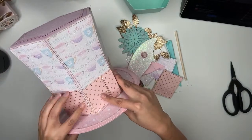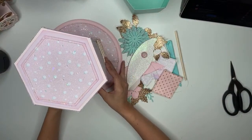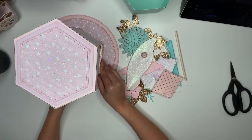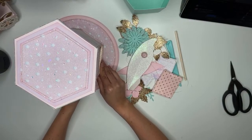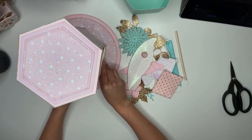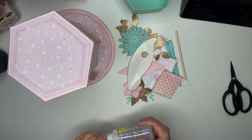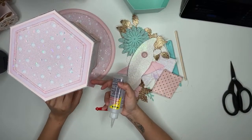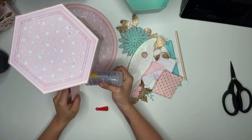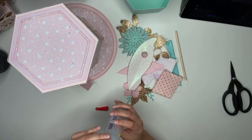Okay, so you do have a little bit of it being exposed here because it didn't wrap all the way around. It's not going to bother me too much. I think once we add all the decorative elements, we can do a good job about hiding that seam. It was a Christmas gift? Aw, that's very nice. That's more towards the back anyways of the hat, I think. Or if it's in the front, like I said, we can totally figure out ways to hide that.